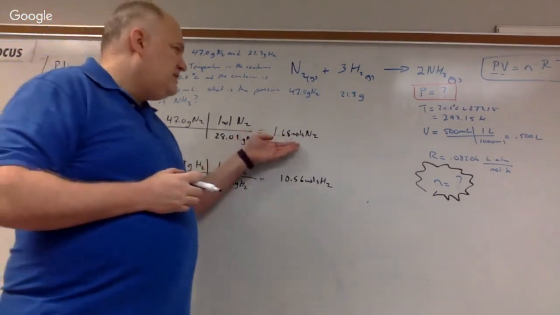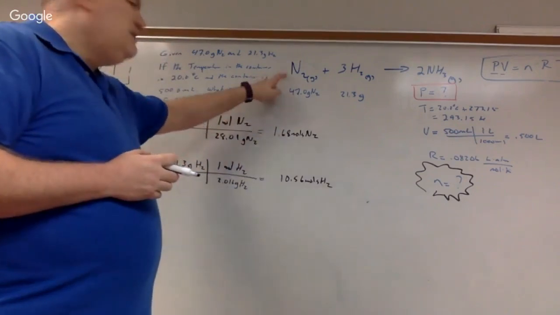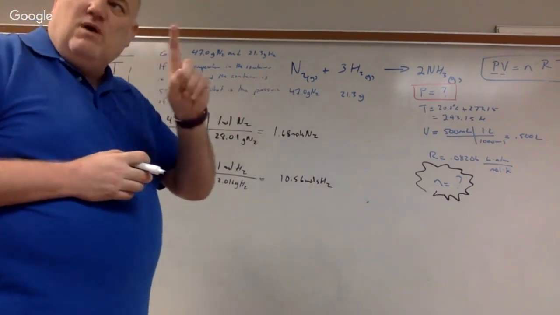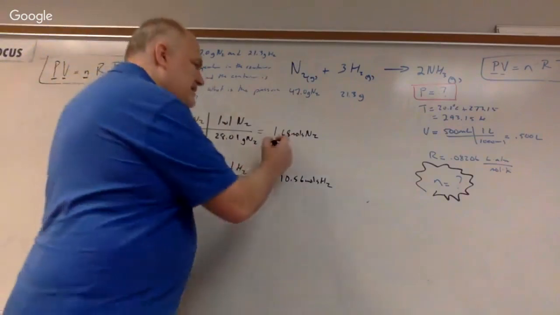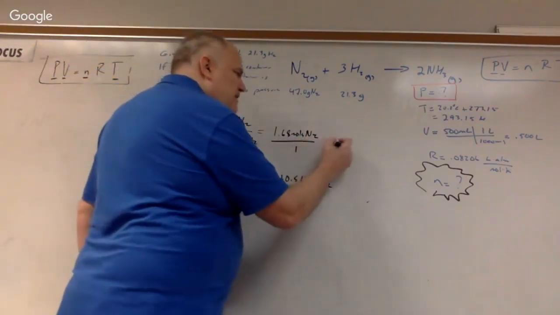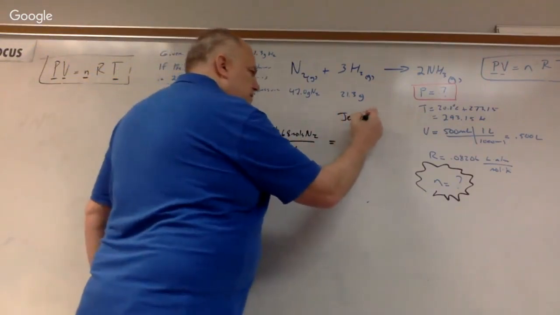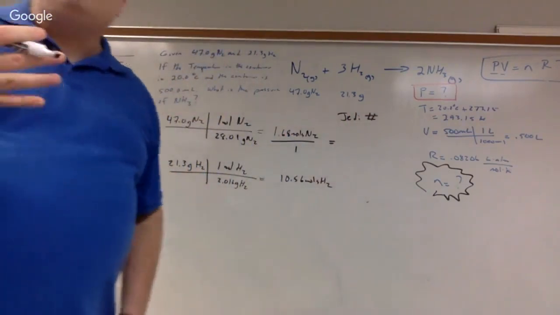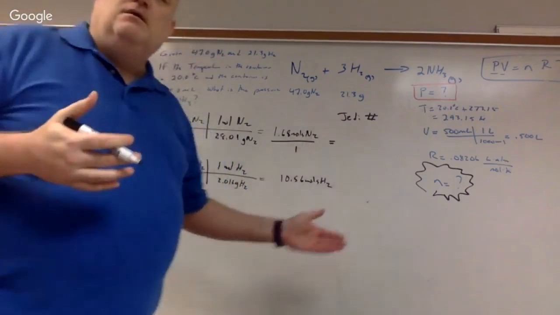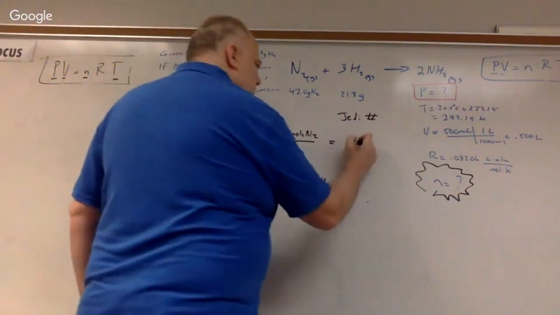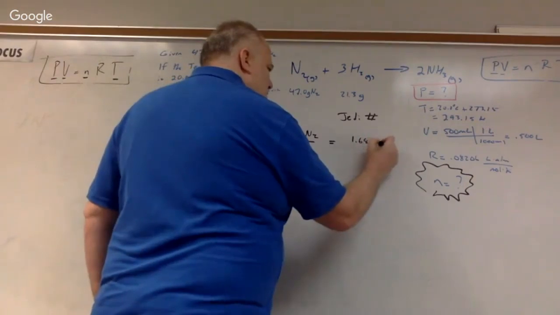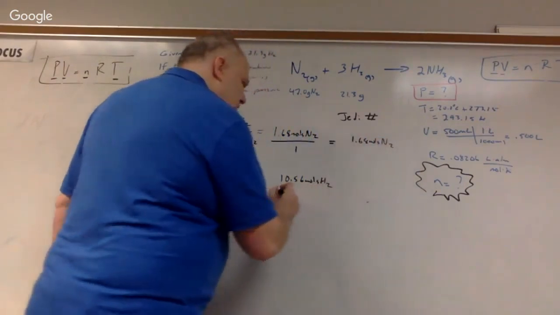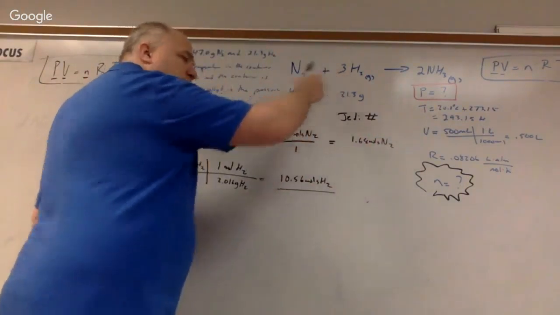So if I have 1.68 moles of N2, isn't the coefficient for this 1? So wouldn't that be like this divided by 1? And so this is my Jedi number. Let's just call it the Jedi number, even though we know that it's not a real thing. We're never going to use this number for anything. Wouldn't that give us 1.68 moles of N2? And here, wouldn't we be dividing this by 3?